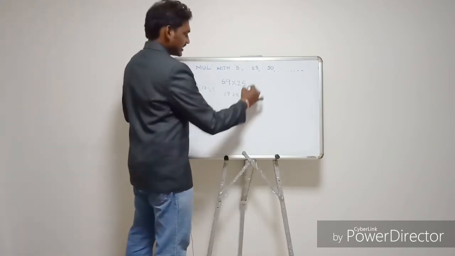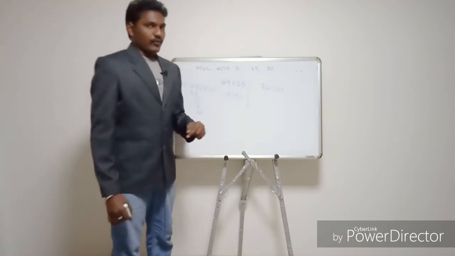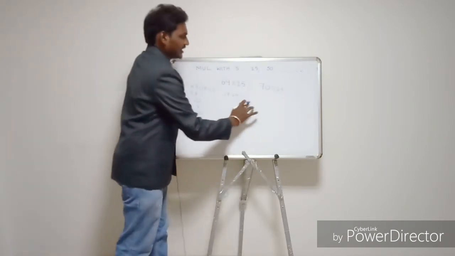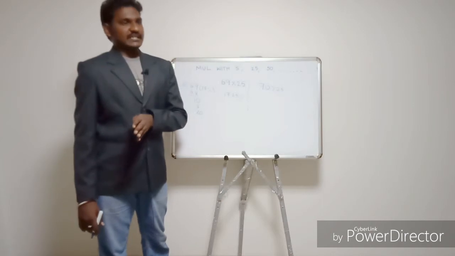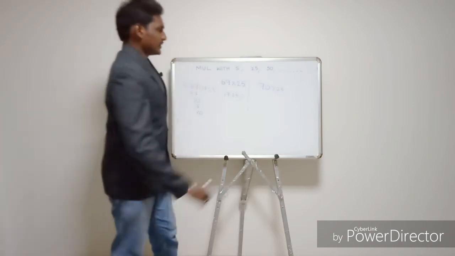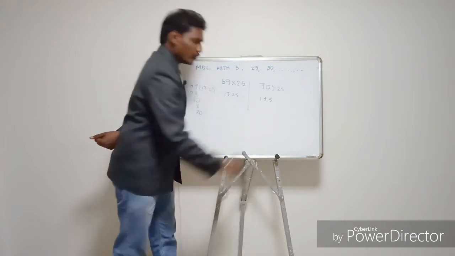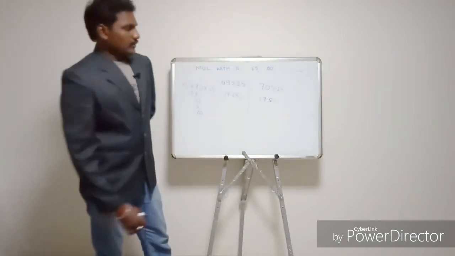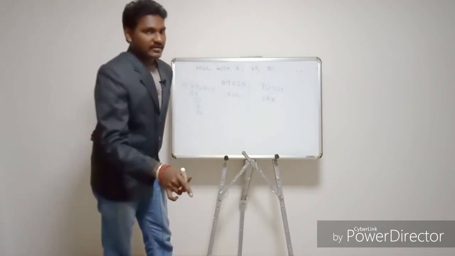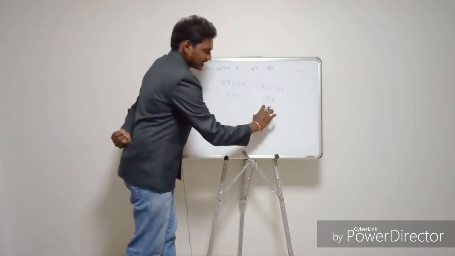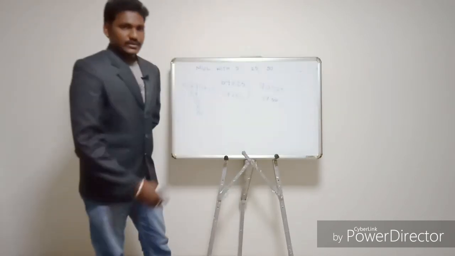Let us take 70 into 25. And this is somewhat different. We'll do 70 by 4. Better do it in mind. 4 17s are 68, so 2 is remaining. 4 5s are 20. That means 17.5. But we have to put 2 zeros. So remove 1 point and put 1 0. Actually the answer is 17.5, but we have to multiply with 100. Here 1 point is there, so 1 is cancelled, so we'll put 0. 1750 is the answer. So like this we will do multiplication with 25.